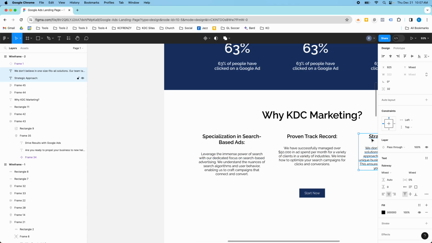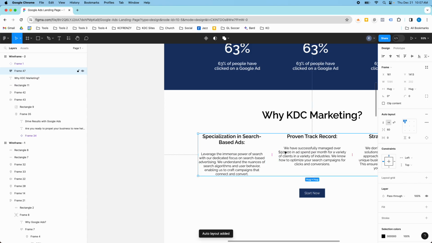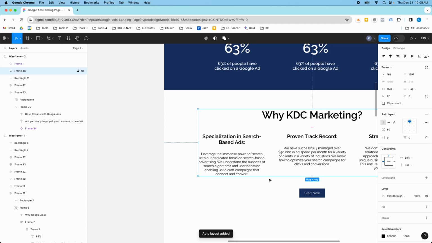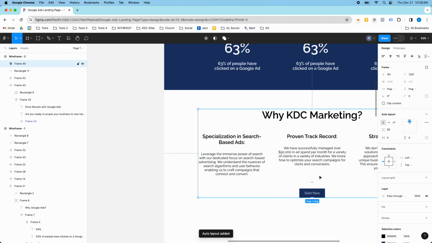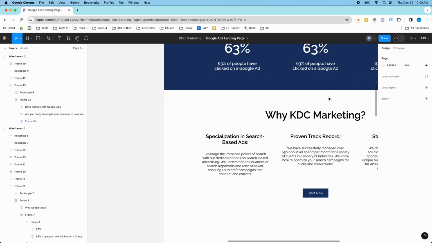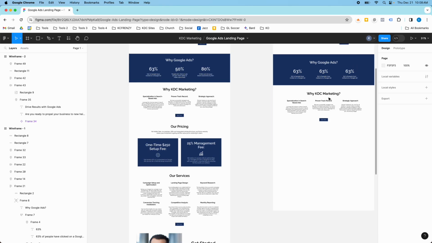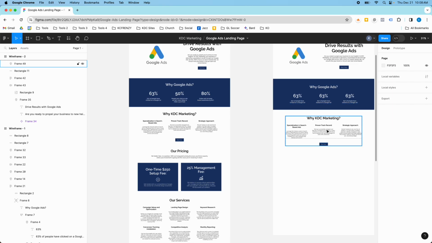So again, a multiple of 8. And then I put these 3 in a frame as well, and those are 60. And then I put these in a frame, and those are 60, and then this in a frame. And I'm just using the Shift A to do the auto layout. So again, really quickly, I've got my next section all framed up. Then I can center it on the page, and it's looking really nice. So that auto layout really is the key to doing this quickly, getting everything spaced evenly so your design looks really great.